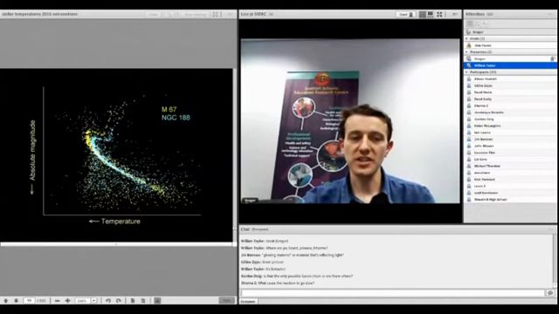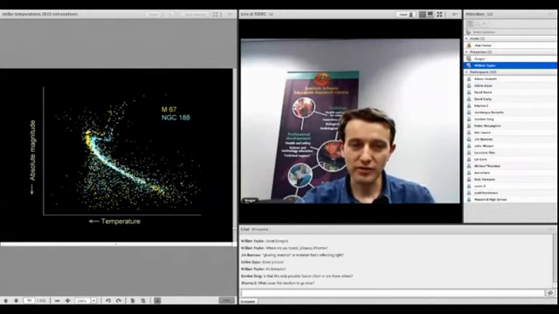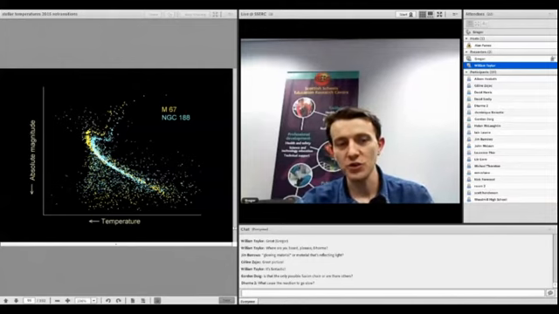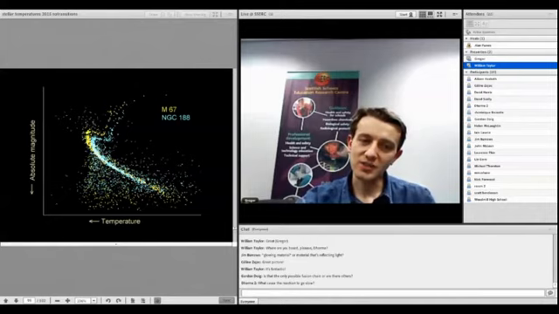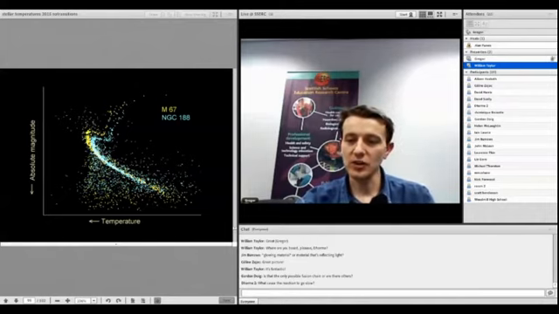And so this is an example of real data for two different clusters. So the yellow and blue sort of represent different clusters, and you can see the kink is in different places. Okay, and you can also see that there's obviously a lot more stuff going on here. There's a slightly different shape, but it gives you a feel for what the real data looks like, but also the idea that you can work out the age of a cluster of stars simply by looking where that kink is. If it moves further down, it's older.